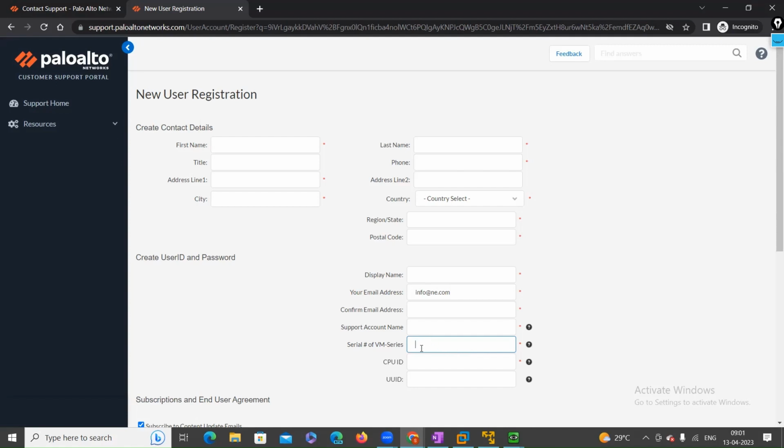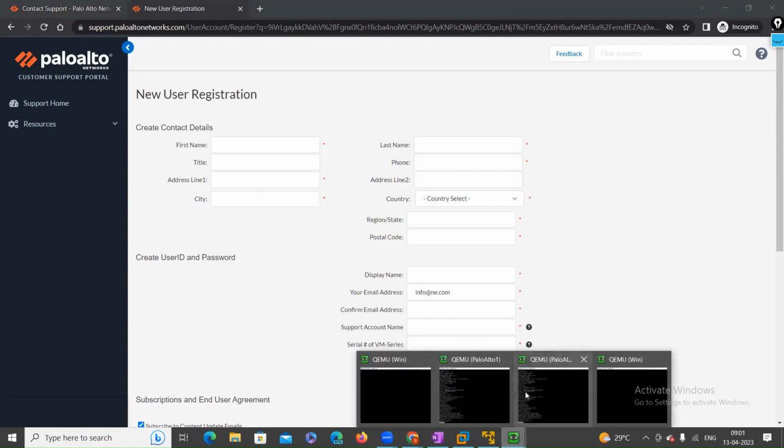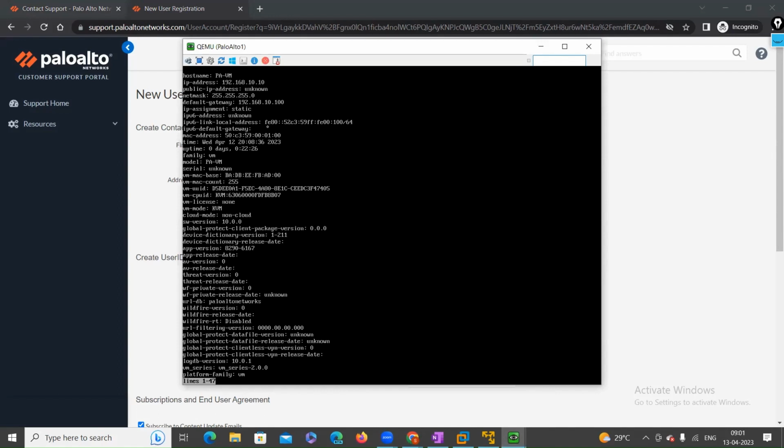Once you have deployed your machine, you can use the same command in that machine, since they are all properly licensed devices only. So you can just get the serial number, CPU ID, and UUID. Here is a normal device which we do not have a license for, so this is a non-licensed device.